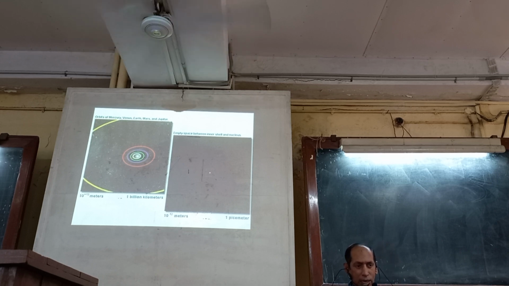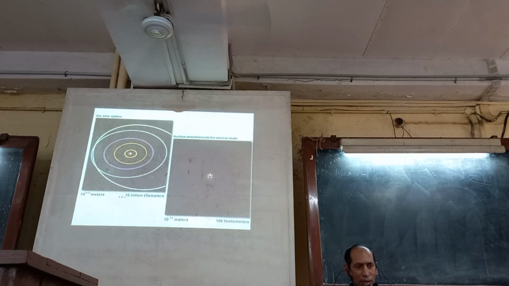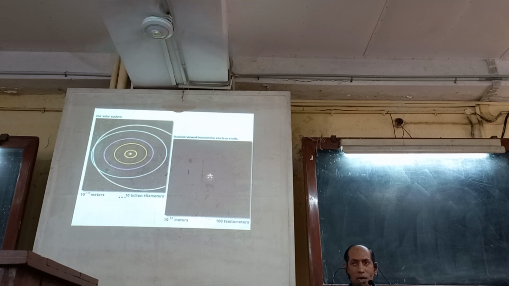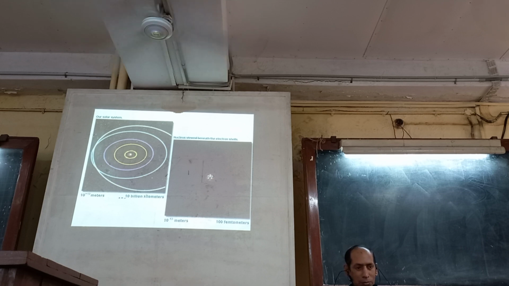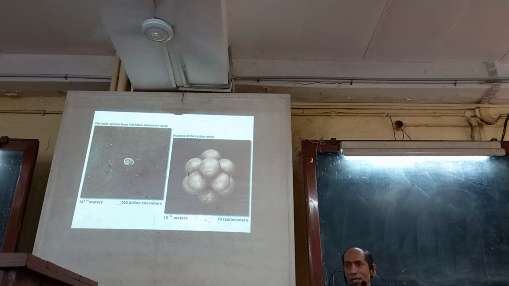It is becoming darker and darker on both sides. All 9 planets, 8 planets, 9 planets are seen here, and here you are seeing the nucleus of the atom which belongs to part of chemicals of the nucleus of the cell. Solar system is a very small area, and here you are seeing the carbon atom which has 6 protons and 6 neutrons.